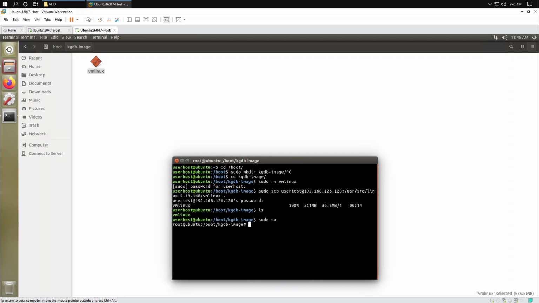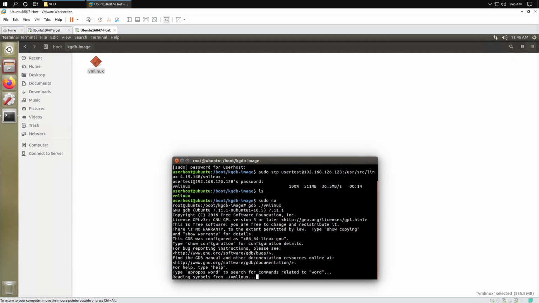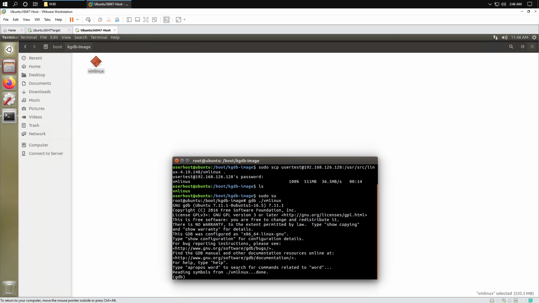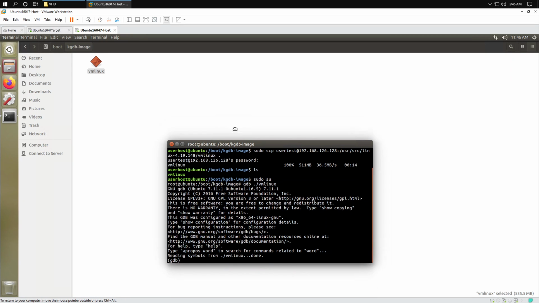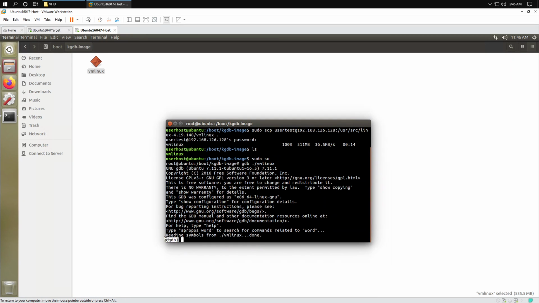How you see that you've accessed as root is the pound sign. Then we run gdb ./vmlinux. It's reading the symbols from vmlinux, and we reach the GDB entry point.